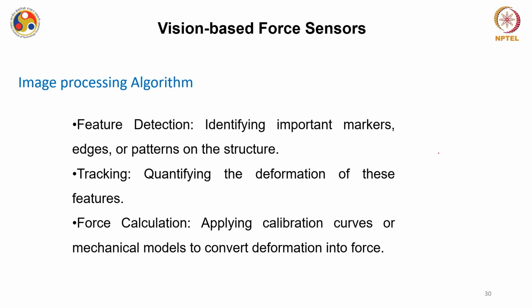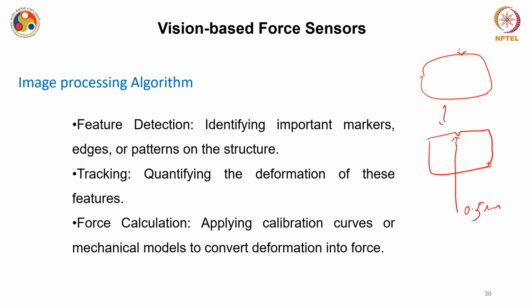This image processing algorithm is based on various techniques, but the crude idea behind all these algorithms is feature detection first. So, you identify important markers. Say for example, this is an object, and say in this object I have a small cut over here. So, the structure of this object is something like this. This is a micro cut, say the depth of this cut is around 0.5 micron.